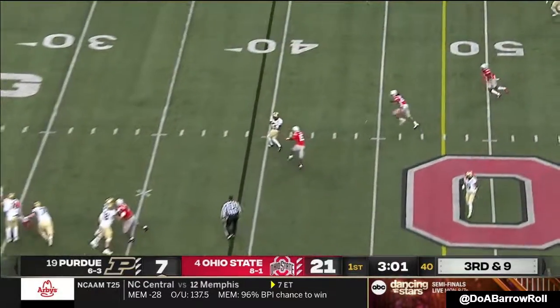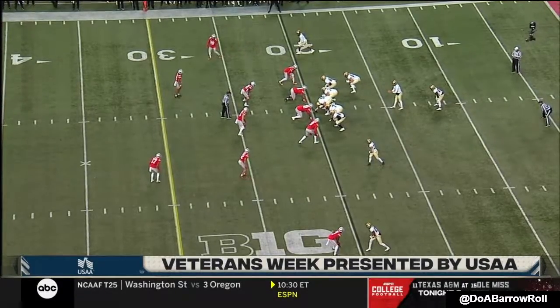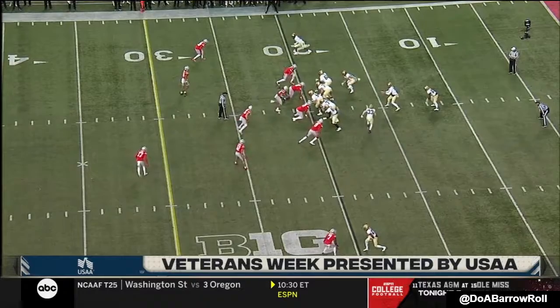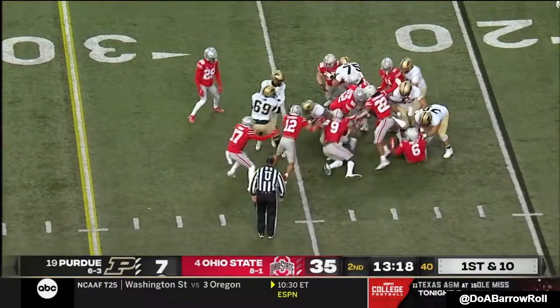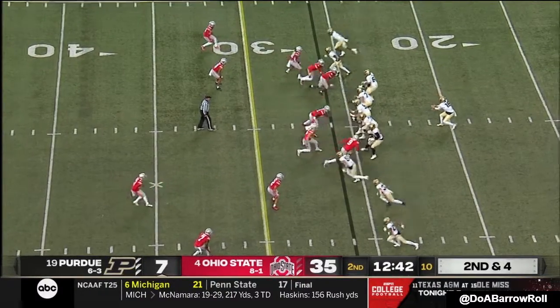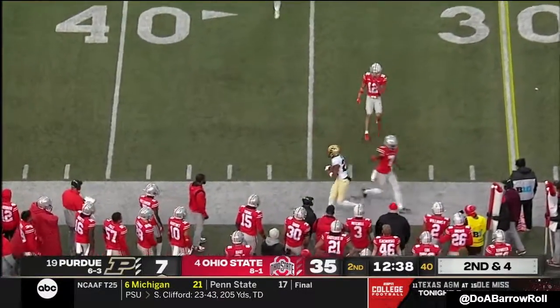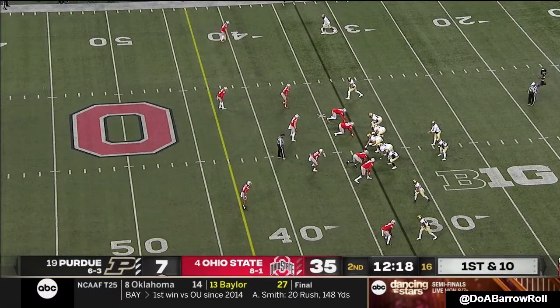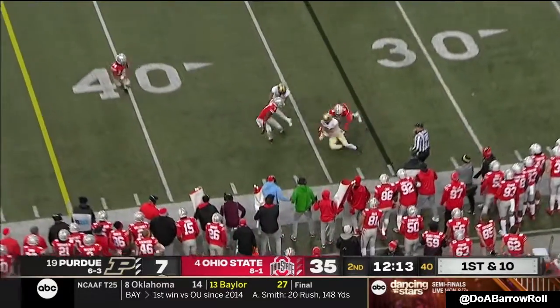3rd and 9. O'Connell, shallow cross just beyond the line of scrimmage. That is Ohio State's next opponent, Kevin, Michigan State. Doru goes ahead, works the left. Countless mistakes that have led to this 28-point beatdown. That's exactly what it's been here in the first 20-minute territory at that point, and then we just muffed a kickoff. I mean, they've been their own worst enemy today.